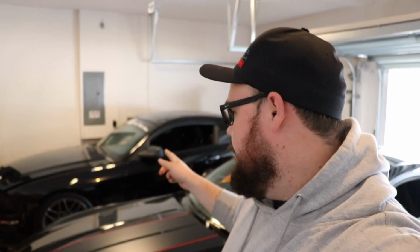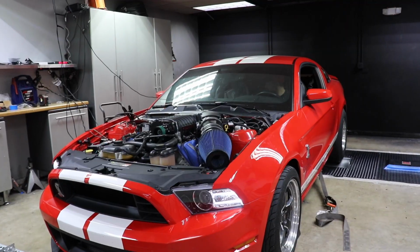We are starting out the video here in the garage, and we actually have the 3-valve up in the garage on jack stands, and the rear wheels are gone. So Cody picked up the rear stock GT500 wheels, brought them over to his house. We're going to try to use those on the GT500 to dyno it, so we aren't doing it on the bias fly tire, which those were brand new tires, and now I'm going to have to probably get new tires because they're not in the best shape after the multiple 11 to 1200 wheel horsepower dyno pulls.